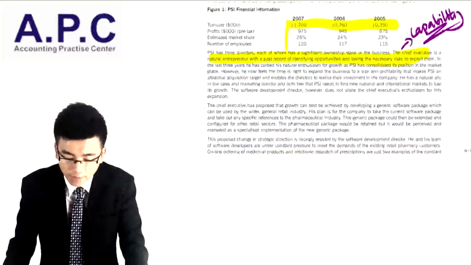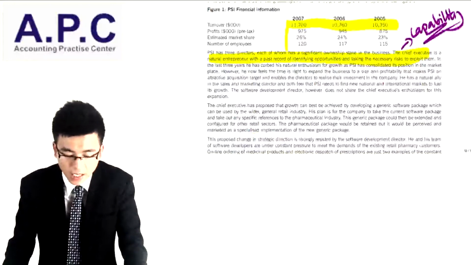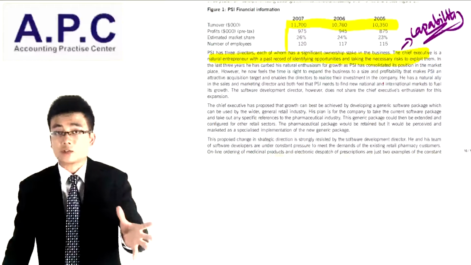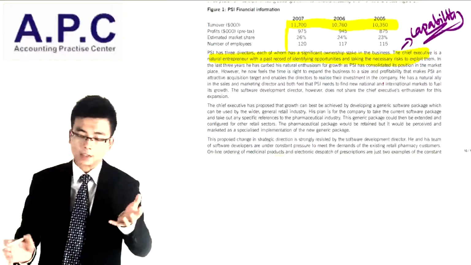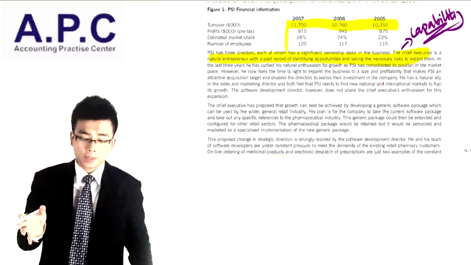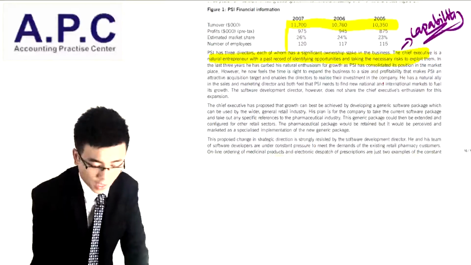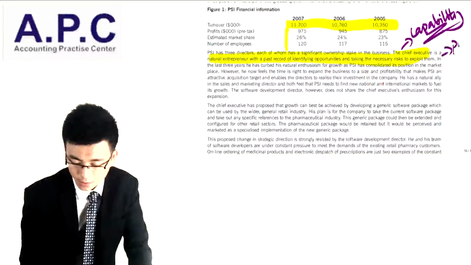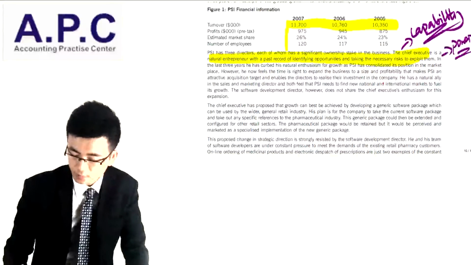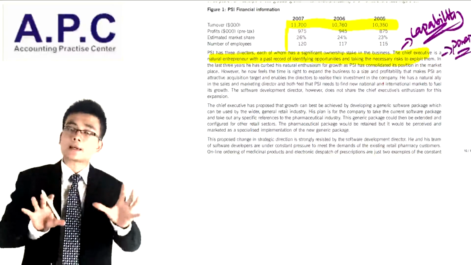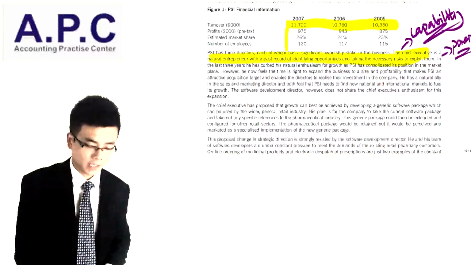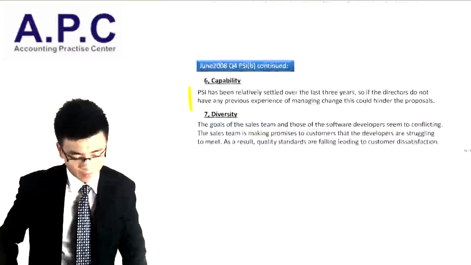Right, and also because if the CEO actually puts the changes in, of course, the CEO has the power to dominate the change. As a result of that, we can talk about power here, so that it can make the change that much easier. So how are we going to write it down in the exam then?